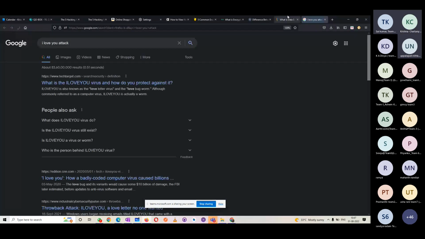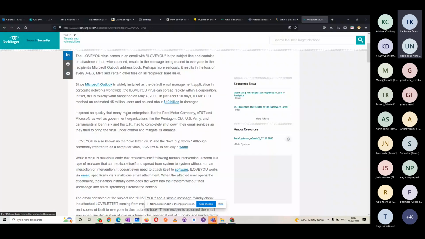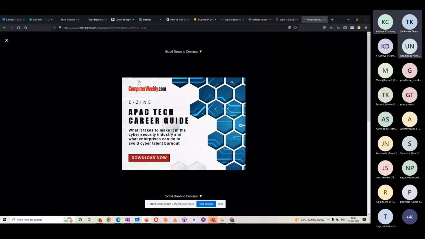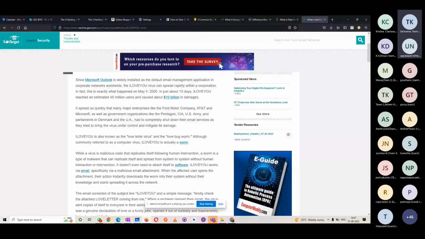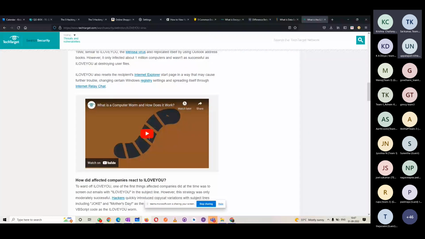This guy sent a virus. What he did was he just sent a mail to everyone saying I love you. And if someone opened this particular message, they are gone. This is a malware which intruded into the systems. And from that intruded system, if they send any mails to anyone else, and they open that mail, they will be affected too. This was a very popular attack in 1999.